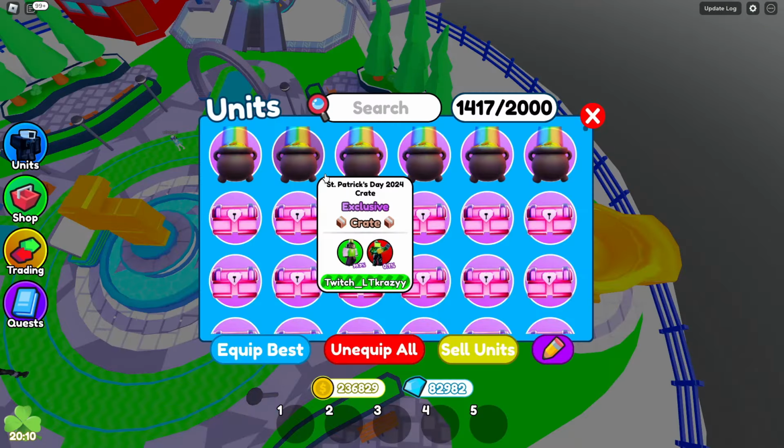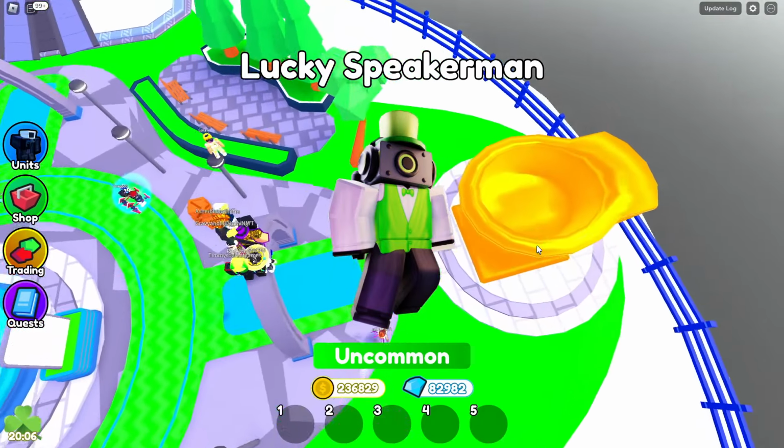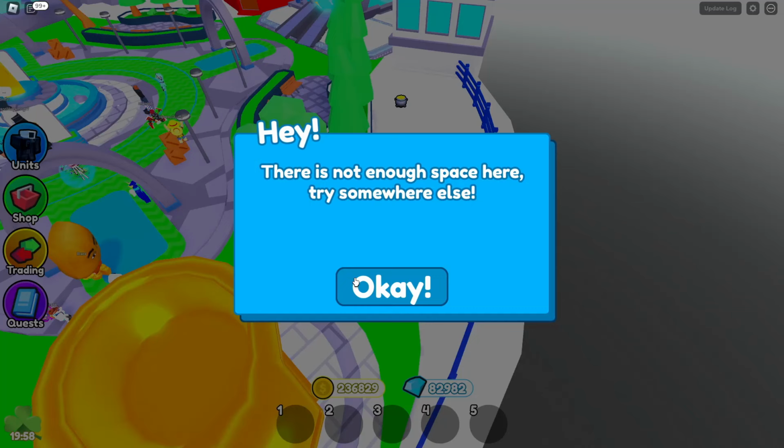There's no space here. What do you mean, game? Of course there's space here. This game's so bugged. There is 100% space. Just, I hate these crate animations, guys. They're so stupid. Just make it so I can open up the crate like the old days. I don't care about watching it open up.